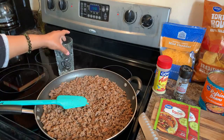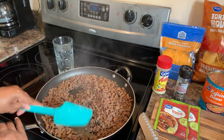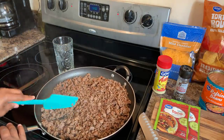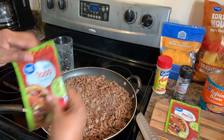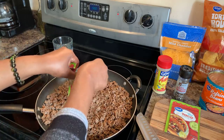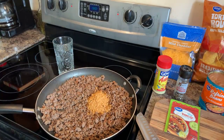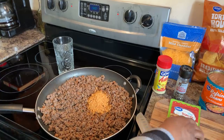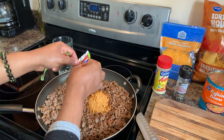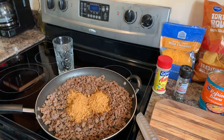Now I have some water here — you will need water when you're using the taco seasoning. I've poured all of that oil off. Make sure you get as much oil as you can off your hamburger. Then we're going to go in with our taco seasoning. I used to use my own seasonings for taco seasoning, but I tried the packet one day and thought — I'm not making my own taco blend anymore. It turns out perfect every time and it's always tasty.